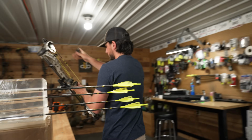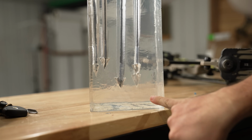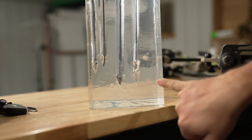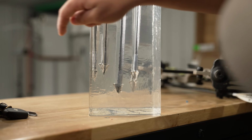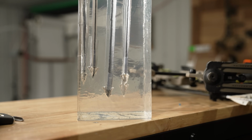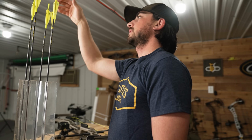Let's go ahead and do this. So in the winning spot, man, it is so tough to tell, but I'm going to say it's a tie between the QED Exodus and the G5 Montec. Then I feel like the Hades Pro is just a little bit farther than the Magnus, and then we have Slick Trick. I guess we could do it the reverse way, but that's the same result.